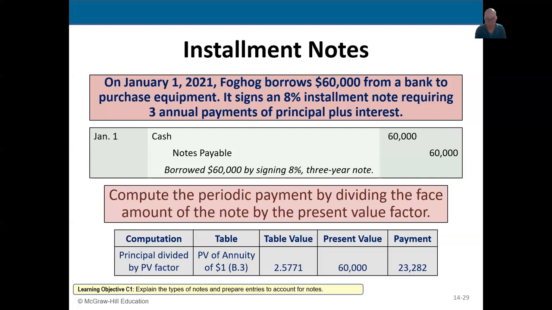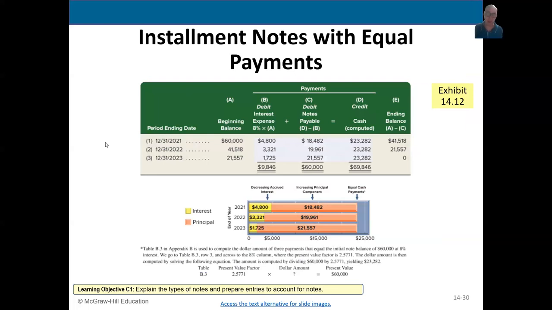To find the amount that we have to pay back, oftentimes we use what is called a present value of an annuity table. This tells us the amount of each payment. It's a table. You find the interest rate, and then you find the amount of time that you have to pay in order to find the amount of the payment. So here we use an annuity table to find the amount of the payment we need to make for the three payments that we need to make over time. It's kind of complex. We're not going to dive terribly deep into these annuity payment tables, because this is not a finance class, this is accounting, but I just need you to understand what they are and how they work.